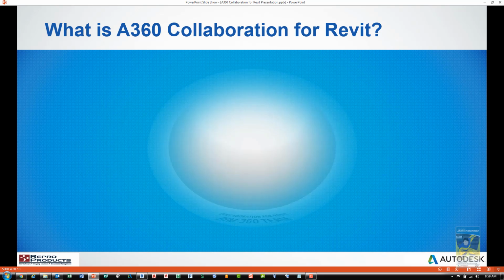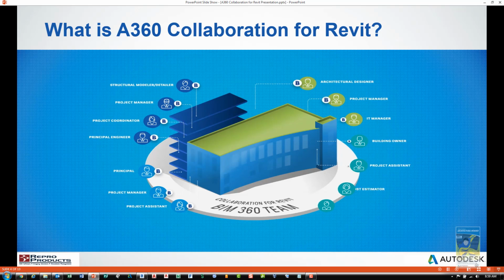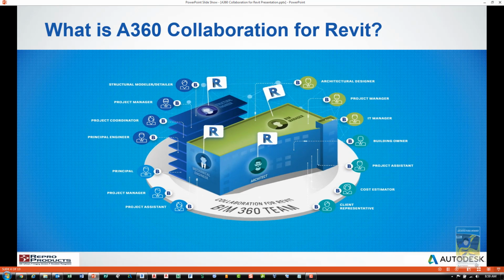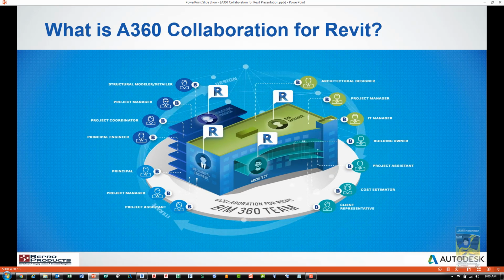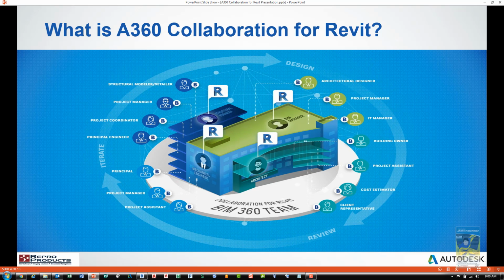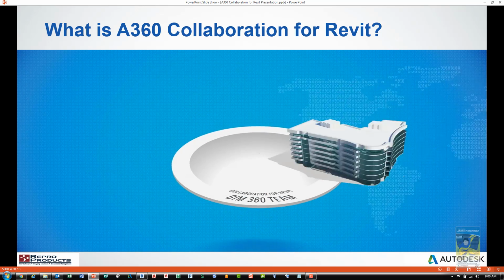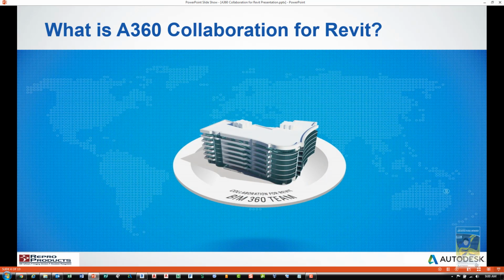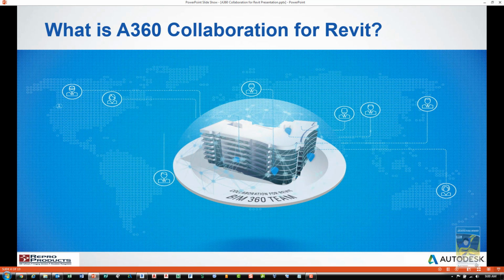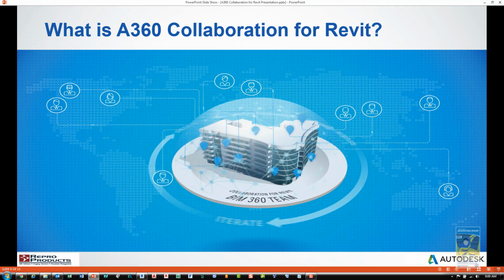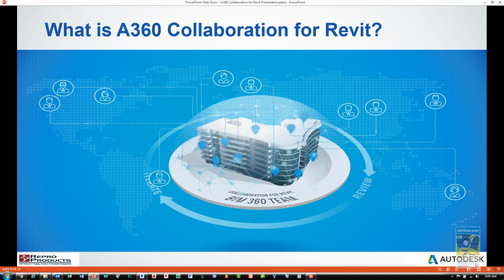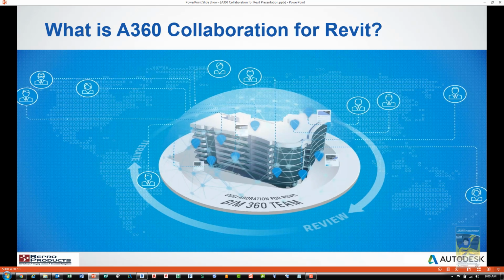Collaboration for Revit plus BIM 360 Team is the solution. With Collaboration for Revit plus BIM 360 Team, project teams can work more effectively using a design process that brings everyone together in a single central workspace to collaborate and perform real-time design reviews. Collaboration for Revit plus BIM 360 Team allows full teams, consultants to clients, to be in the design loop from wherever they are. This access speeds review cycles so iterations can happen quicker and projects are delivered more efficiently.